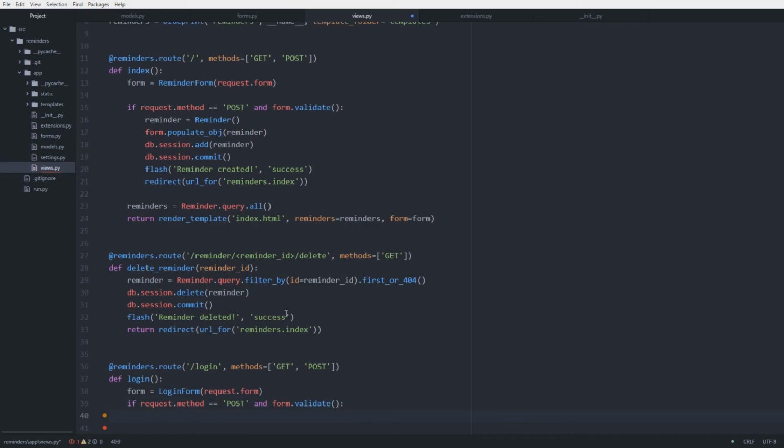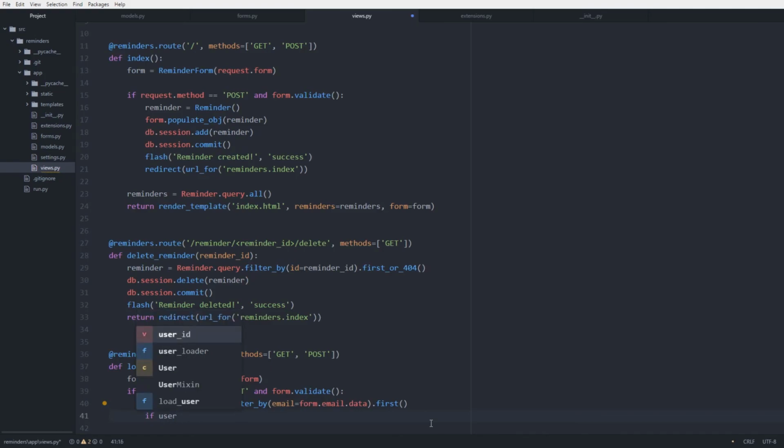So now if the form is valid, we want to query the user for the submitted form. So we'll go user is equal to user query filter by email, and that would be equal to the form email field data, and we want the first. So then if we have a user, we want to go if user.